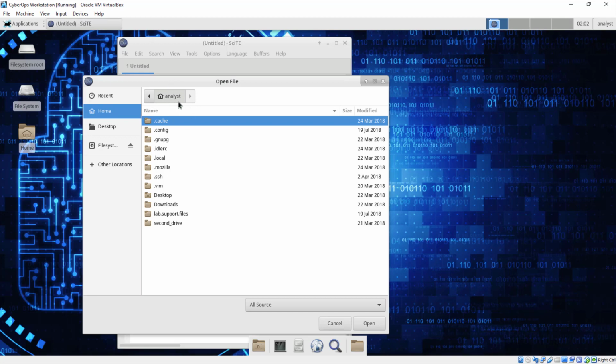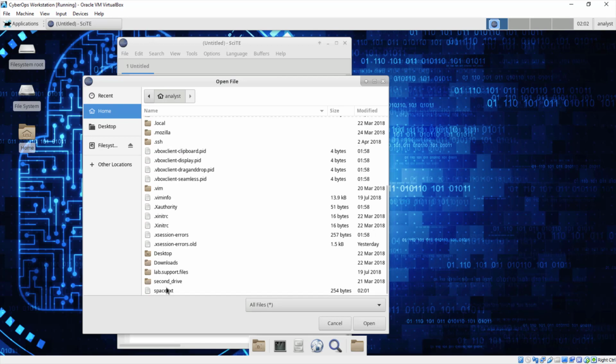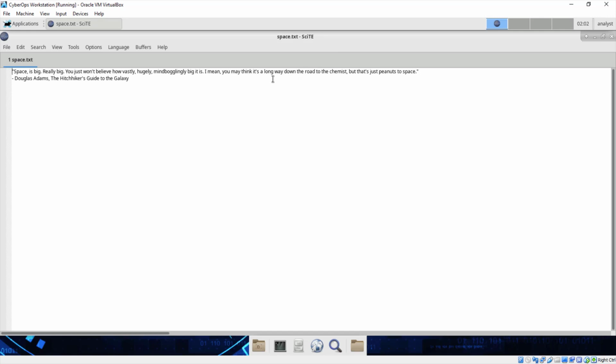But what happened is that SciTE doesn't show all files, so you have to come to this drop down to select all files. So here I'll now scroll down, look at the file we just saved, double click to open, and this is the text. Now I'll close this again.